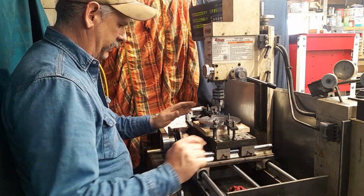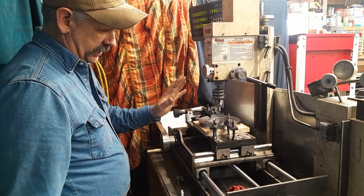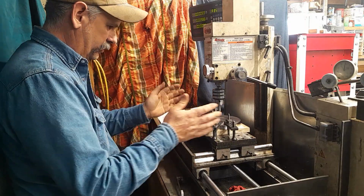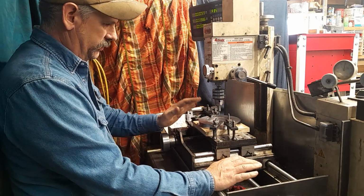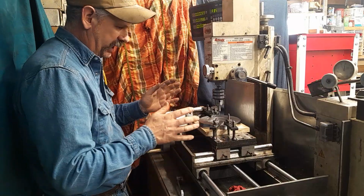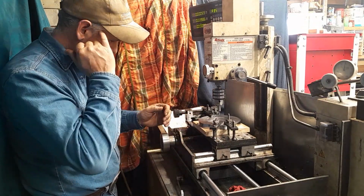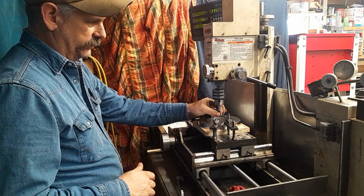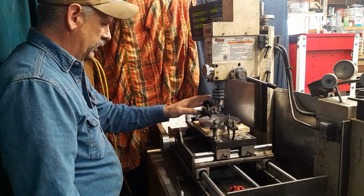All right, we're back on our backing plate project. We've got a whole bunch of holes to drill. There's no new information here, just some of my problem solving, how I work things out. Okay, so I have picked up my center in the normal way with a wiggle whopper.